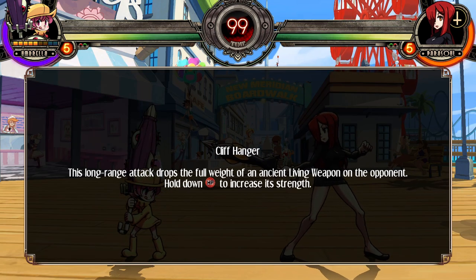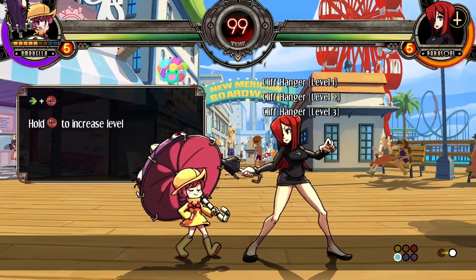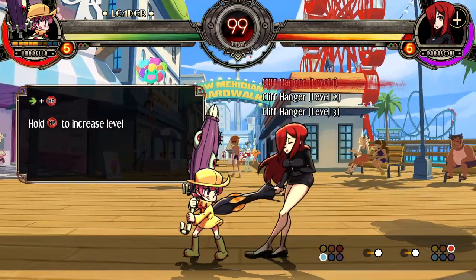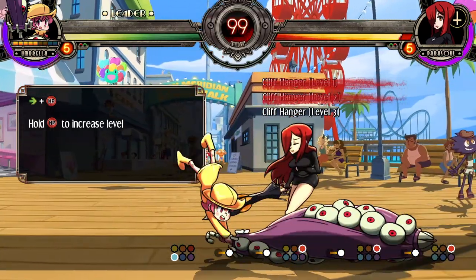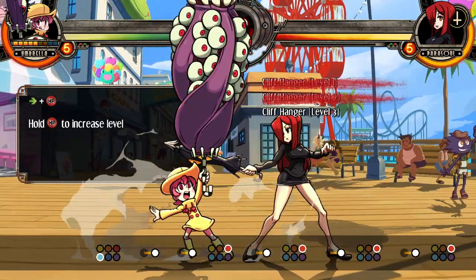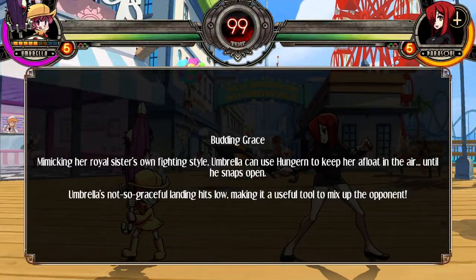Cliffhanger, long-range attack. Right, yeah, so you can go level one, level two, then we got... Okay, and then level three. All right. That has way more levels than before.